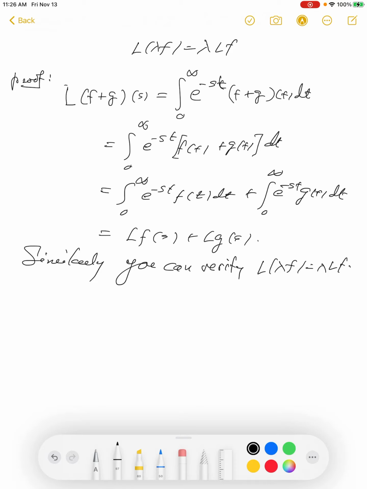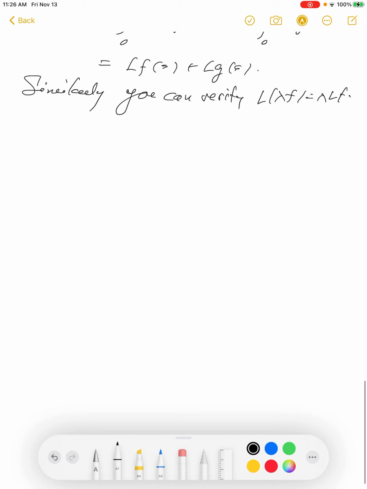So in fact, the differential operators were one class of linear transformations that you have studied. This is yet another linear transformation on the space of functions, which will be very crucial. So just like we learned how to differentiate functions and integrate functions, the integration means it's the inverse of differentiation. Just like that, before we see the applications to differential equations, we will have to learn the language of Laplace transforms, meaning how to find the Laplace transforms and how to read the inverse transforms.